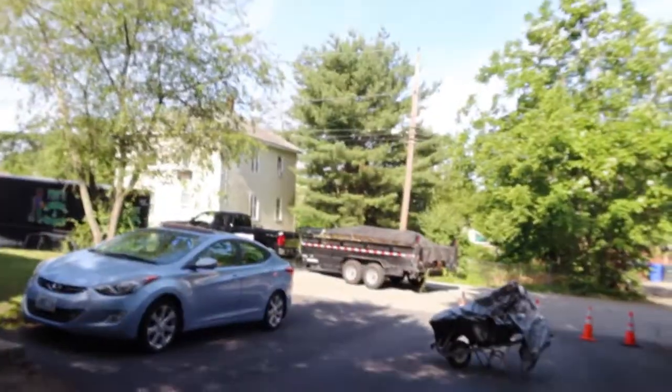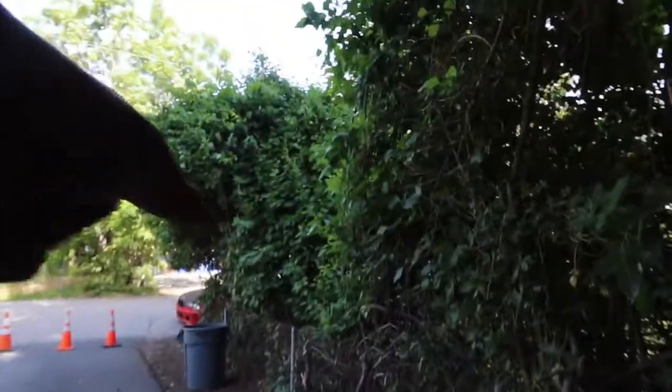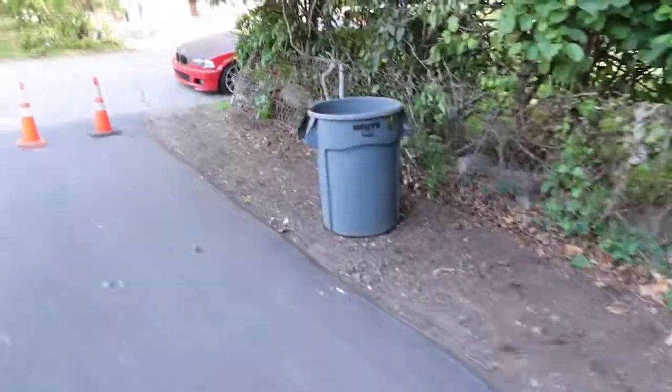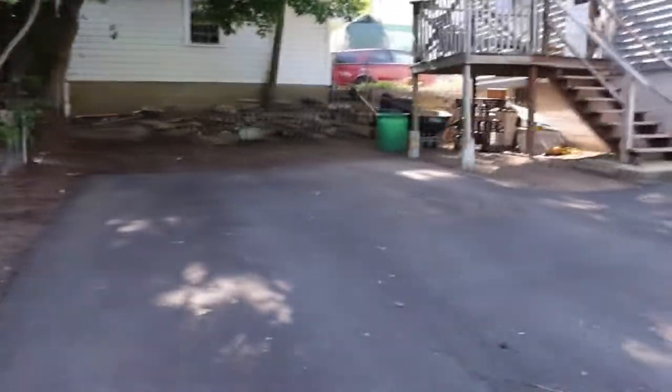Good morning, I am here at a job we are currently working on. I first didn't want to record it but then I decided I was going to. We started yesterday — I'm just taking out the material. This is all brush that we dug out, trimmed up this tree because it was all hanging way over, so trimmed it back, dug all the weeds and plants out of here, graded it best we could with hand rakes. Now we just got to grade up there and we're going to put stone.